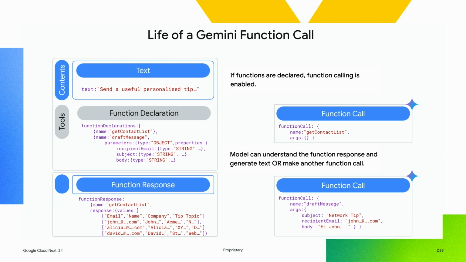As part of those function declarations, we're saying the parameters that those functions require, and you can see that there. We're actually using the description of those parameters and the function's name. They all form part of our prompt. So this is informing Gemini in terms of what we want to do. So in terms of this whole process, we're declaring our functions, we're declaring our text. In this particular example, we've got two functions. We're getting contacts list and we're drafting email messages.